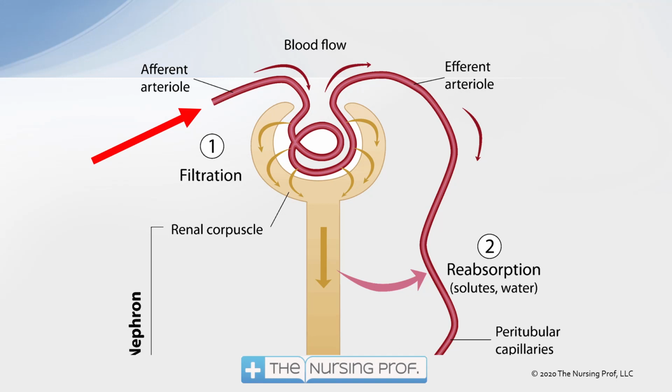It could be that the medication is causing volume depletion, so there's not enough volume to get to the kidney. It could be that the patient is getting vasoconstriction as a result of a vasopressor, for example, and causing decreased blood flow to the kidney. But for one reason or another, there's not enough blood flow getting to the kidney. Therefore, there's not enough forces favoring filtration. So we have to have, you see that filtration piece down there.